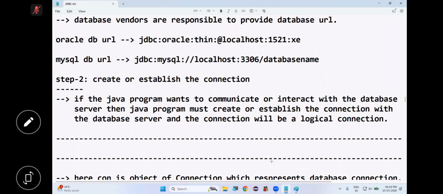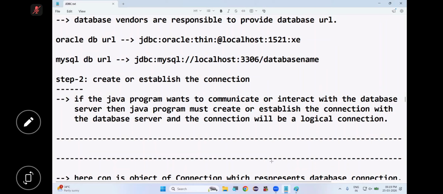What is the username? FP 12M underscore. So that username and password go in get connection, because to create or establish a connection, we need username and password. The third parameter is string database URL.